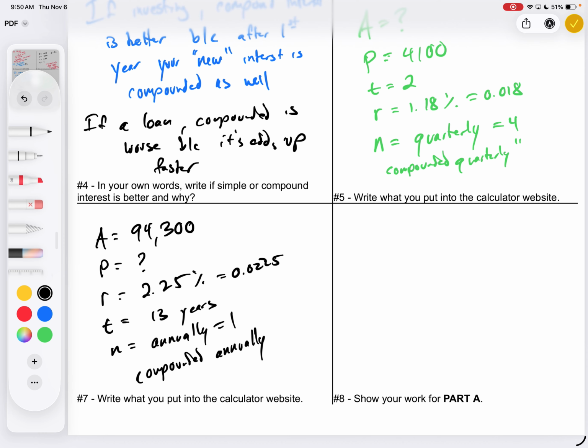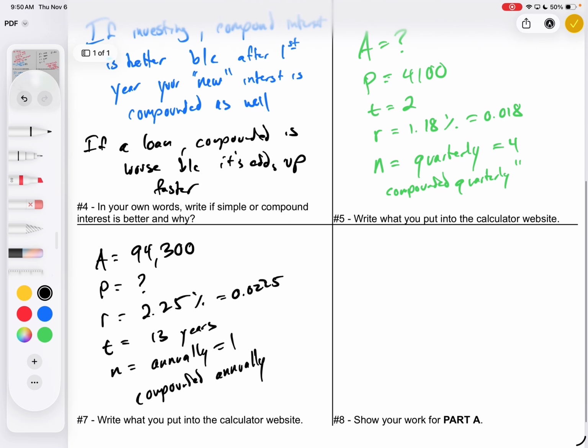But again, you're just kind of writing what the inputs are for the calculator there, and that should help you decipher the difference between numbers 5 and number 7, right? Because number 5, you're just trying to find the end amount, but number 7, you're trying to find the starting amount. So that reminds you to change the drop-down menu. I try to make these test work pages so they're not useless, but they kind of help you through the problems a little bit.